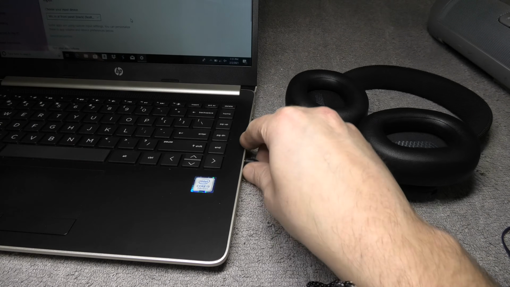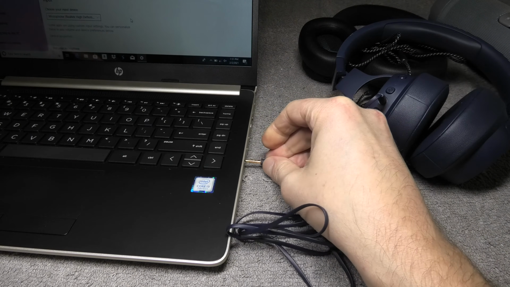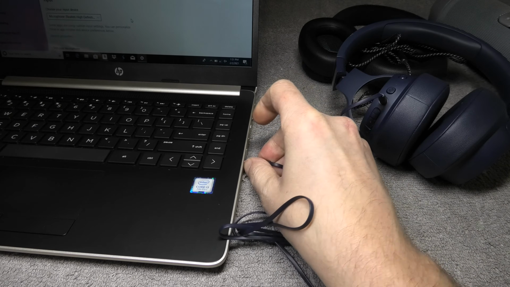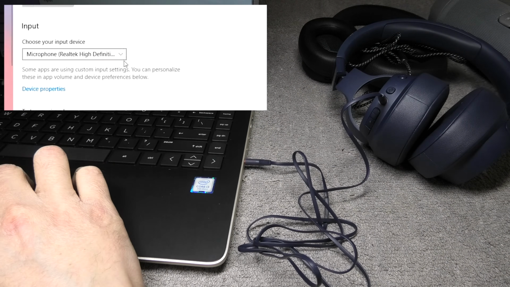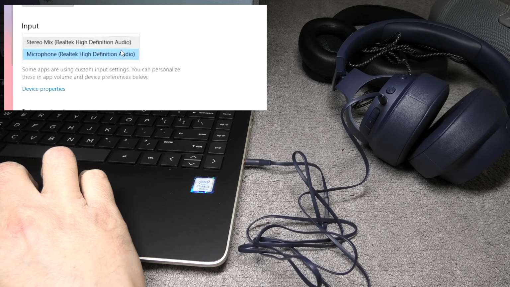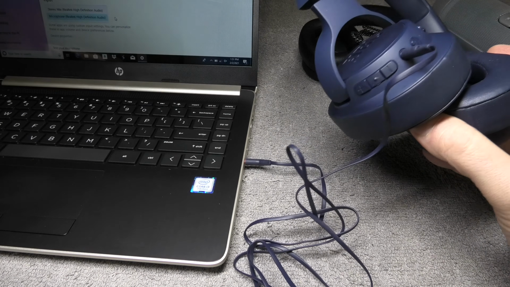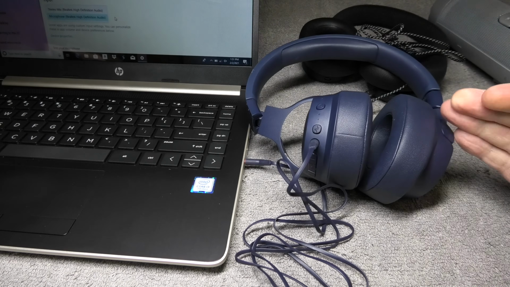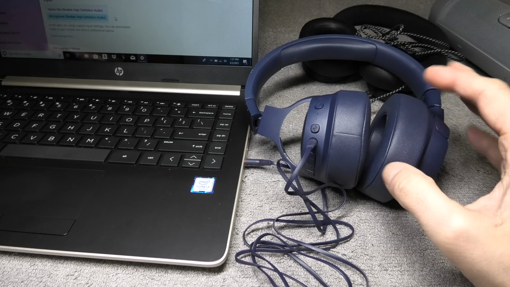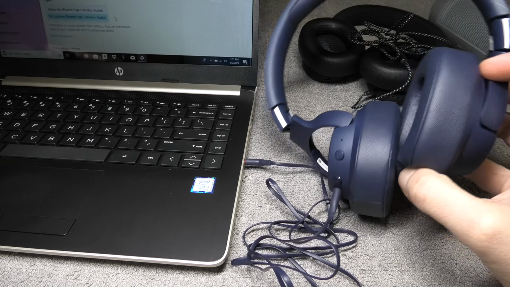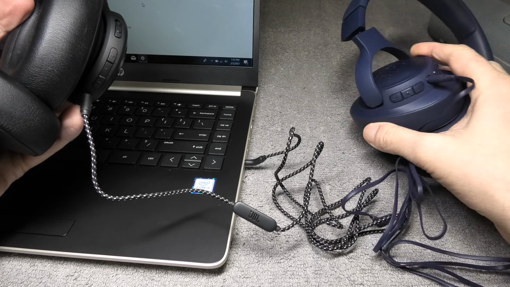Now we're going to check the second cable, the one that does not have the built-in microphone. When we check the drop-down menu, we're going to miss the one option, the one that has the microphone in at the front panel. Since this cable does not come with a microphone, and the built-in microphones in the headphones don't work because of the cable, we don't have access to a microphone at this point.